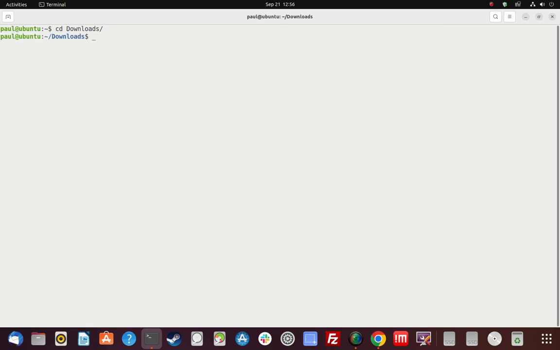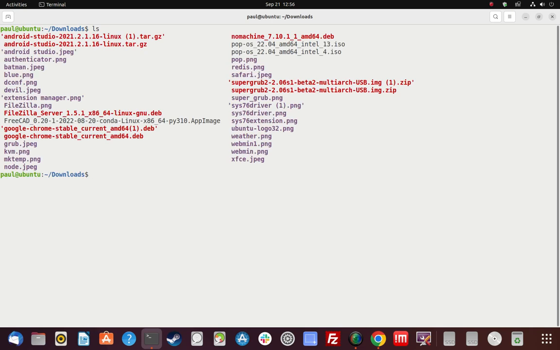Check out what's in here. Where is it? FreeCAD. Here it is, .AppImage. This is the part that you probably don't have a lot of familiarity with. Usually you see .deb, .rpm, .tar, whatever.